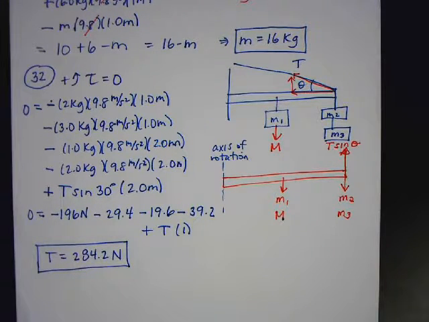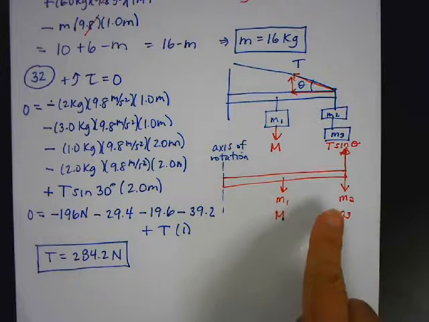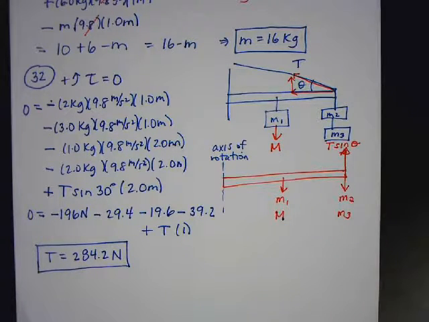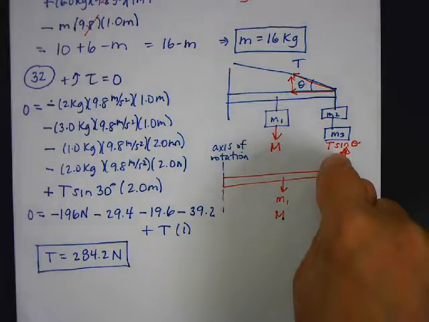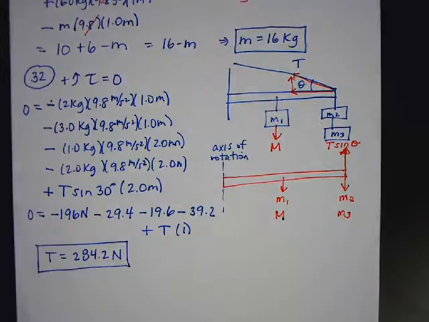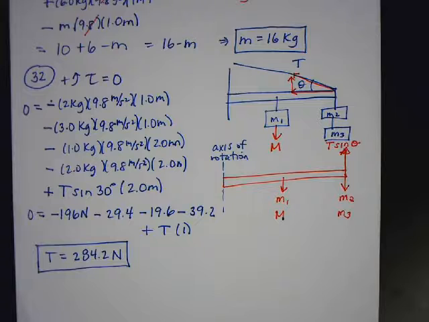So again, when you first looked at that diagram, you probably said, wow, this problem looks really hard. But when you break it down and do it to the point where you do the math, it's actually not hard at all. And you just don't want to make mistakes with, is it a mass or is it a weight? So make sure you carefully look at it and say, okay, these four are masses in kilograms, so I have to multiply them times gravity. And this one is already a force, the tension, so I'm not multiplying that. Those are the little types of mistakes that you can make when working a problem. The more you write down on paper, the less likely you are to make a mistake. That's why I did it step by step, so we don't make a mistake. That's it.